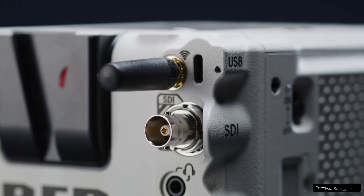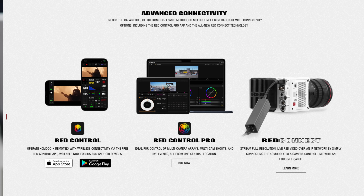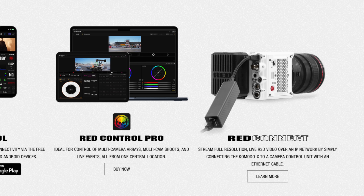The images that come out of the Raptor are just simply gorgeous. But when it comes to the new Komodo X, you're not just going to get an improvement in low light and higher frame rates — you're also going to get an improvement in the usability of the camera. Another reason this camera might be worth upgrading to, and this is a niche use case, but they actually added a USB-C port to the back, which allows you to attach a direct Ethernet cable via an adapter — fantastic for those who want to use this camera in live streaming situations. They really did listen to the users and gave us every additional update we've been looking for on the Komodo.